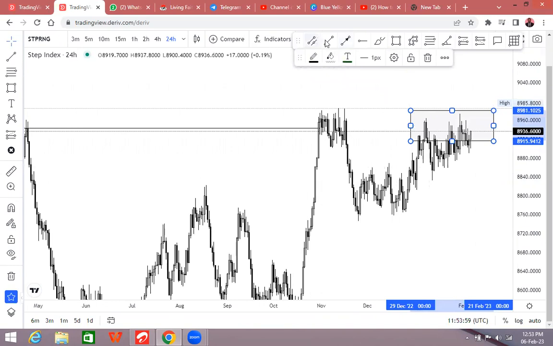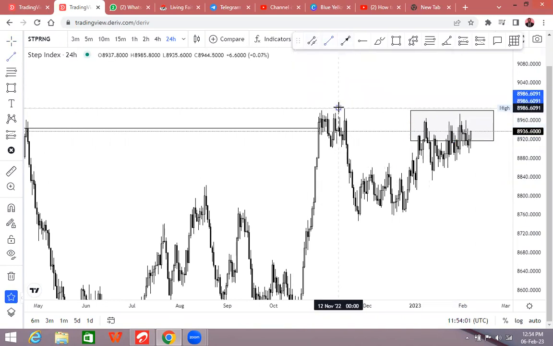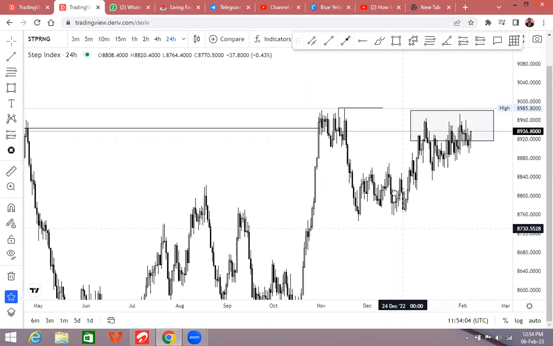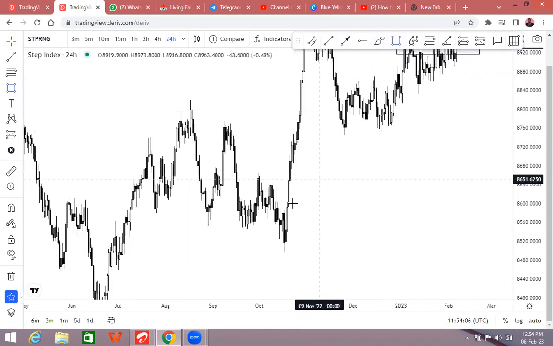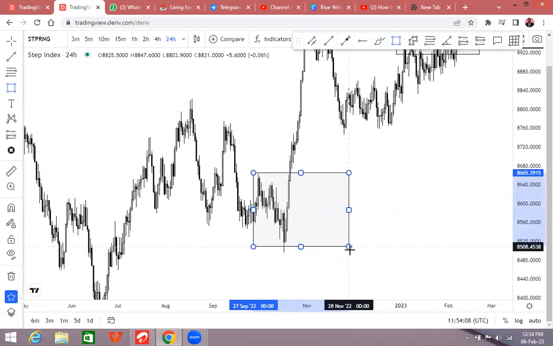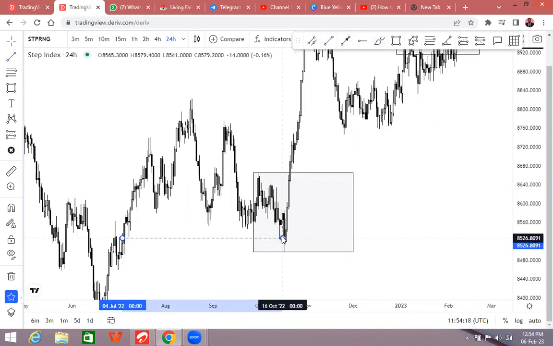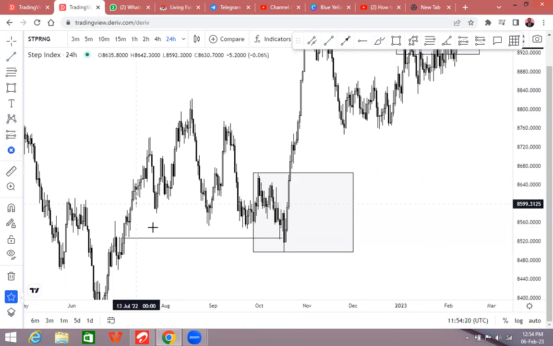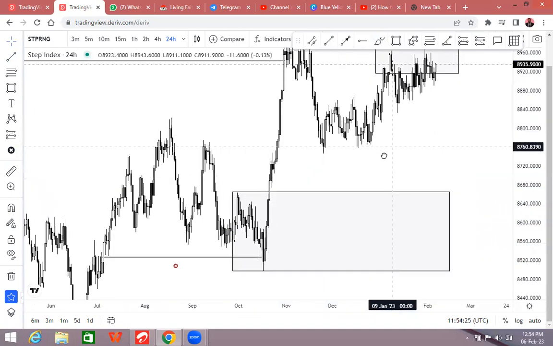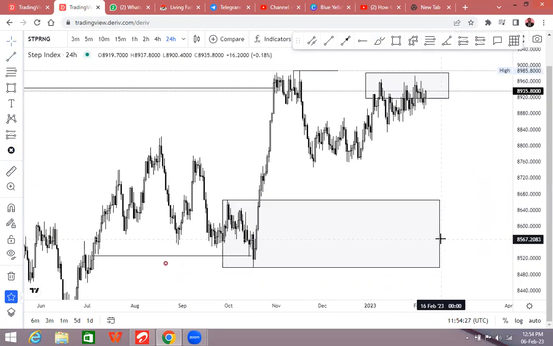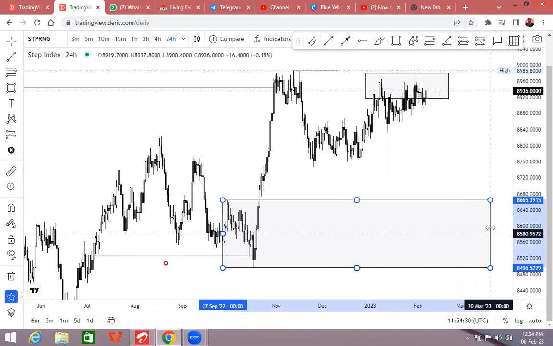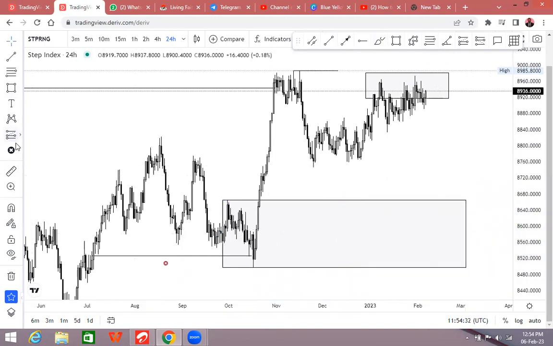If price decides to come and clear this, no problem. I will still have to wait, because now I know that my next point of interest for the buy is all of this. This is my next point of interest for the buy. This information is coming from the weekly. You can see all of this clear. So my next point of interest for the buy now is all of this candle that captured liquidity. That's what I'm looking for now.